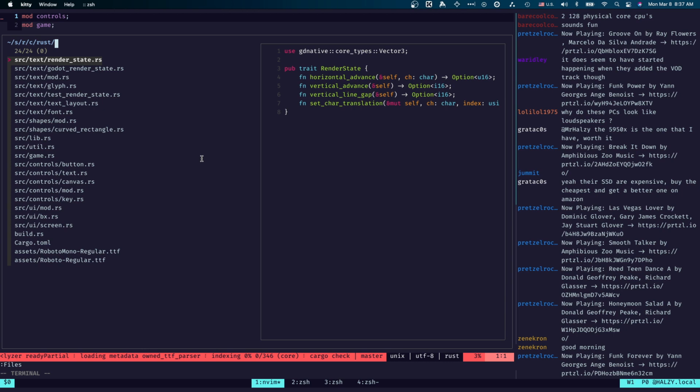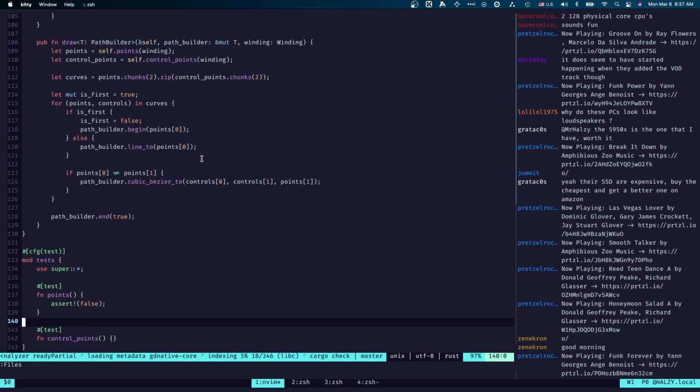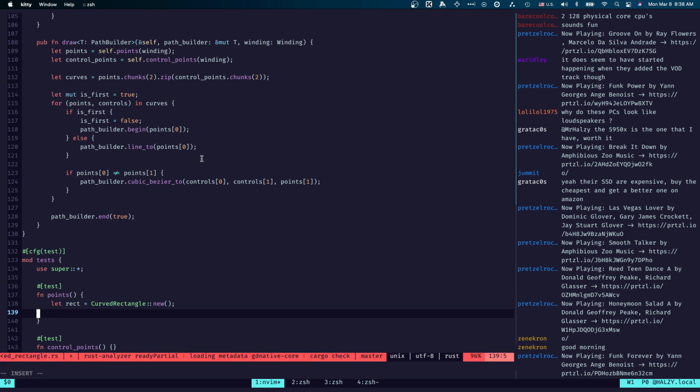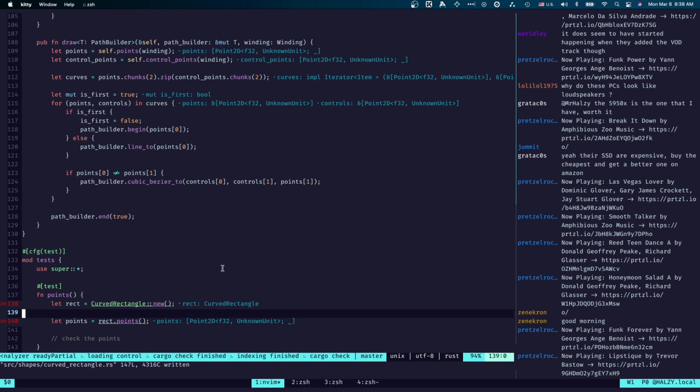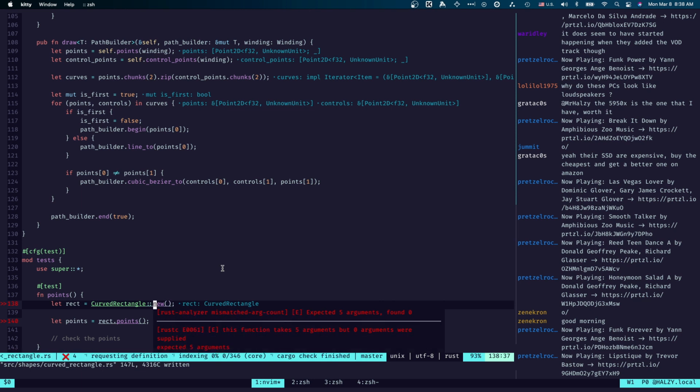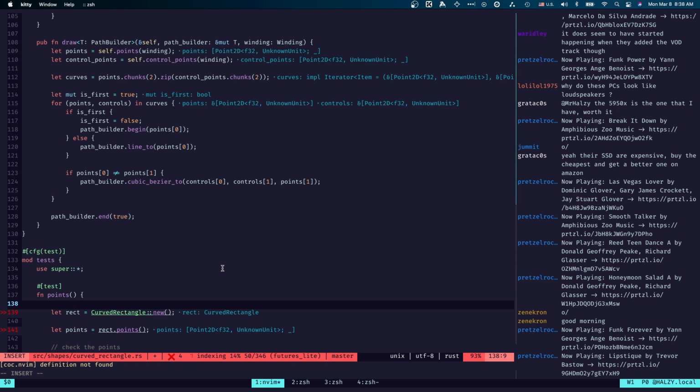Now we were in curved rectangle. Yeah. So let's create a curved rectangle. We're going to create one around origin instead of offset from origin. All right, so we need one of those. Then, of course, it needs more arguments over here. We'll get the points, save that to local, and then we'll do some tests based on the points. Okay, 5 arguments, yes. Now, the 5 arguments here, it's going to be the rectangle that represents the outer border of this, right? The non-curved rectangle that this curved rectangle sits within.